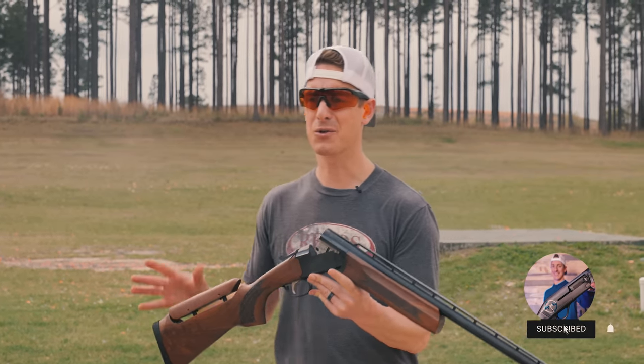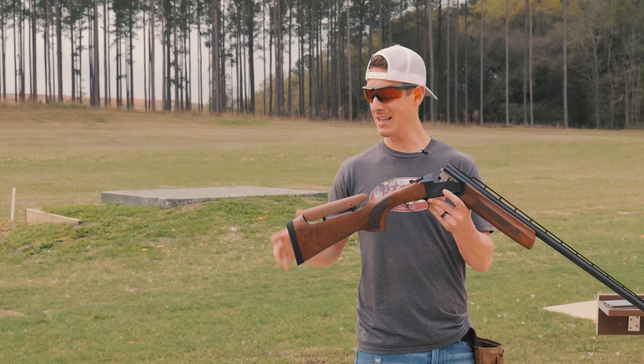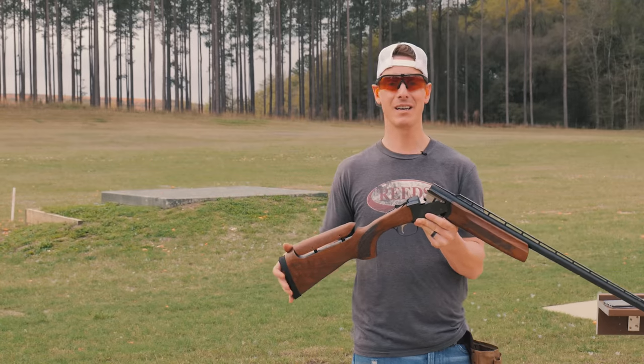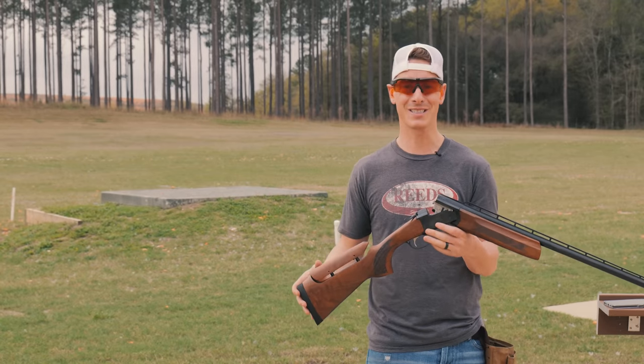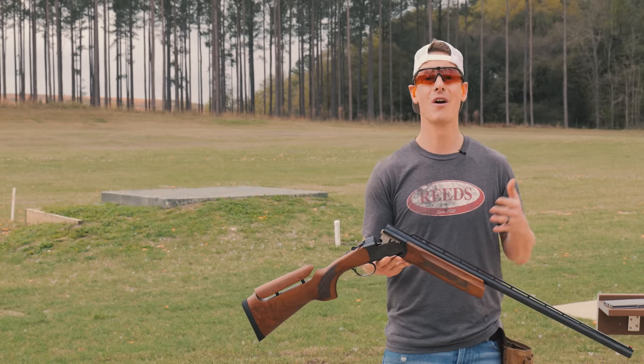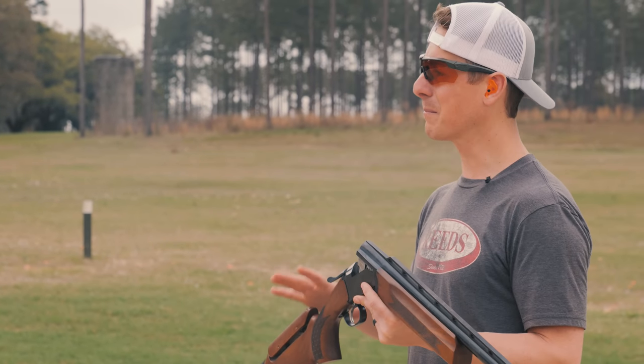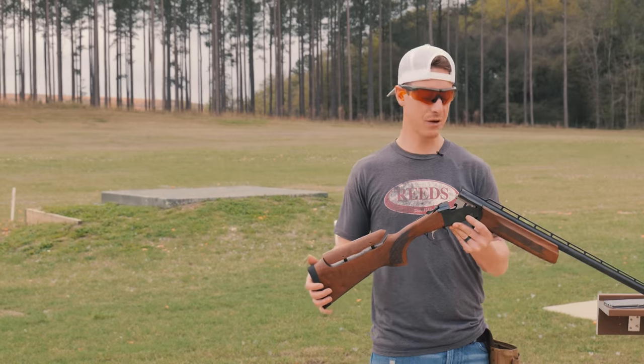Taking a look at the Grand — my first question is, why don't they just call it Stoeger Grand? Anyway, trap shooting has become really huge, especially in my home state of Minnesota, and a lot of kids need a gun that's going to fit them and work for them that's specific to trap. This gun is really targeted at that entry-level shooter. It's got an MSRP of $679, and I got it from my favorite sporting goods retailer for less than that. That's cheap for a trap gun — is it even worth spending that? Today I'm going to figure out if this is a good place for youth shooters or anyone getting into trap to start.